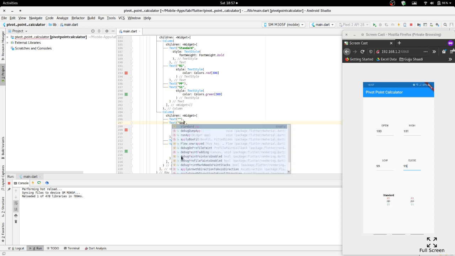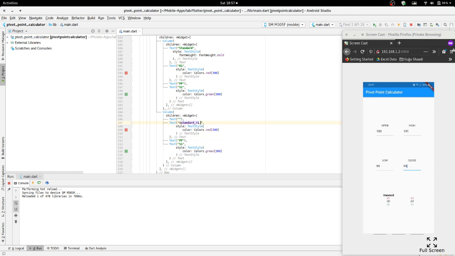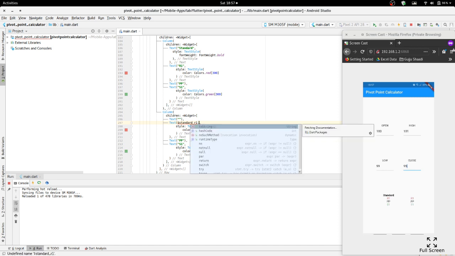Let's say we can say standard R1 dot to string, dot to string.